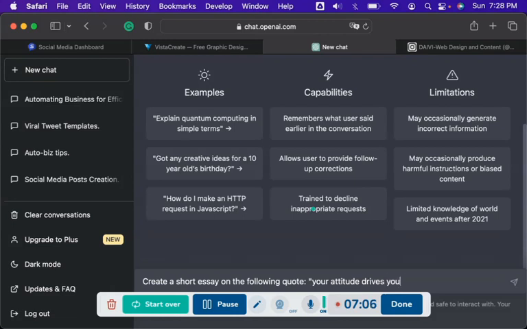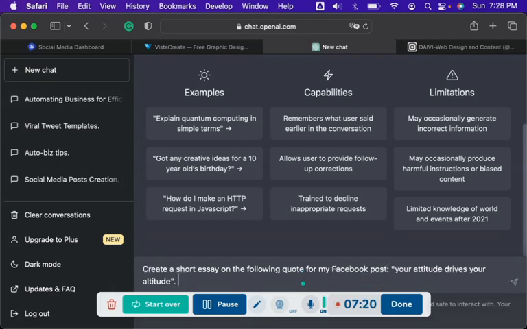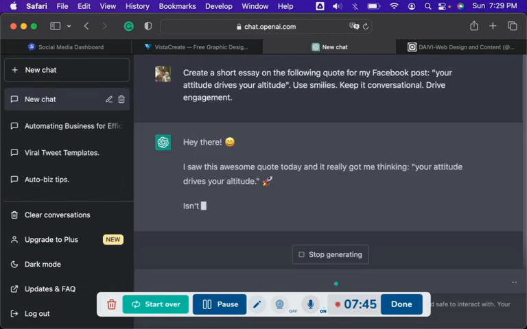So create a short essay on the following quote for my, I don't know, Facebook post. Use smileys, keep it conversational, drive engagement, right? So let's see what ChatGPT has to say.